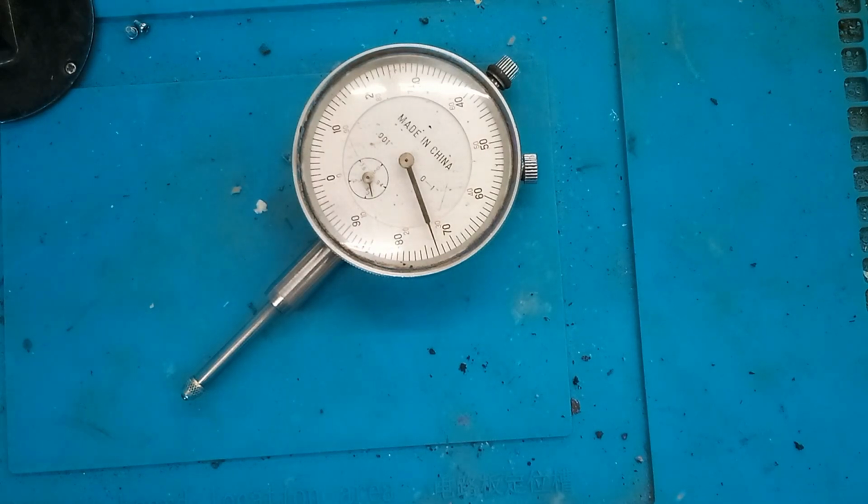Hey guys, I'm back again, and today we're going to look at attempting to repair this old made in China dial indicator. So I had picked this up at the flea market. I only bought it because it came with a magnetic base, which is what I really wanted. So it doesn't work right.